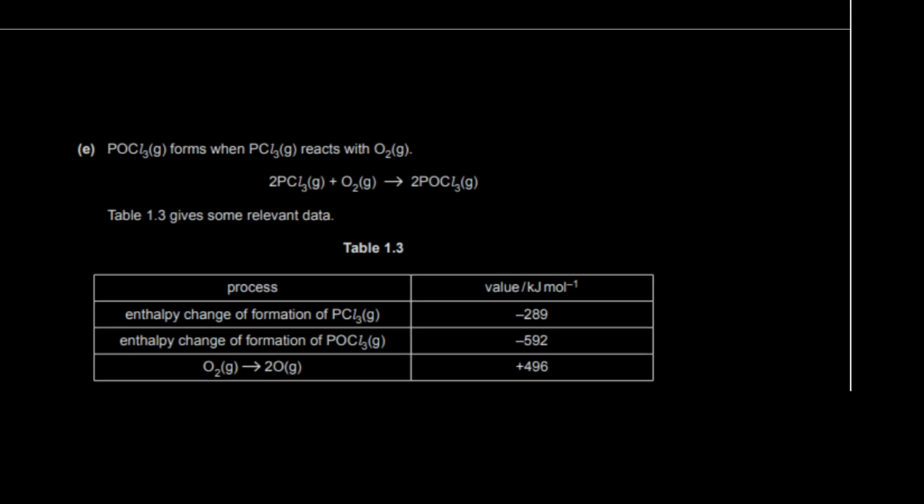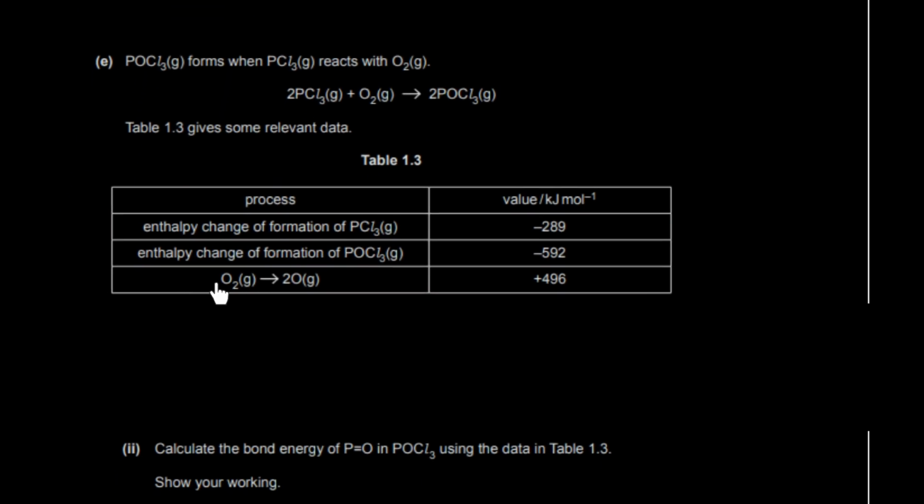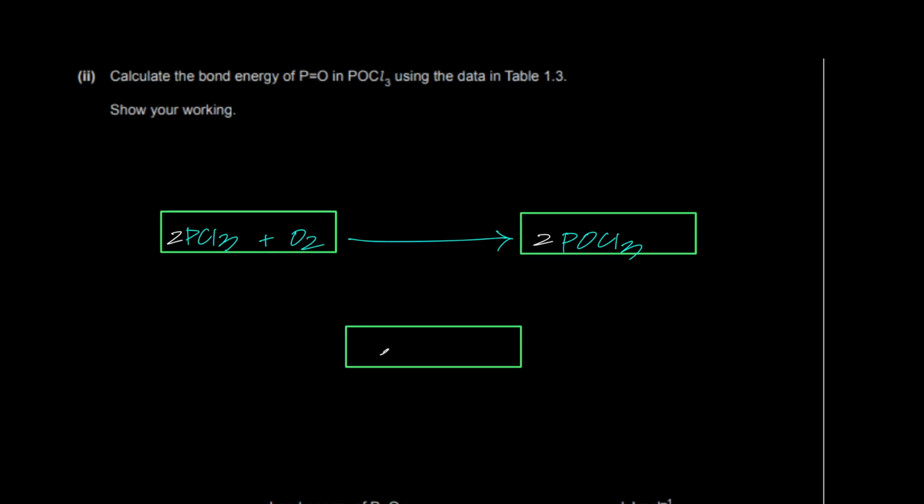So I'm going to put a 2 here and a 2 here. And he's given me formation data. He's also given me the oxygen data right here, the bond enthalpy for oxygen. Because you know, bond enthalpy is when 1 mole of covalent bonds break for 1 mole of gaseous molecules, and this is what's happening. 1 mole of specific covalent bonds are breaking, and he's given me this data. What has he given this data to me for? I couldn't care less for now. As a student, I wouldn't know, but I know how to use my enthalpy change of formation data.